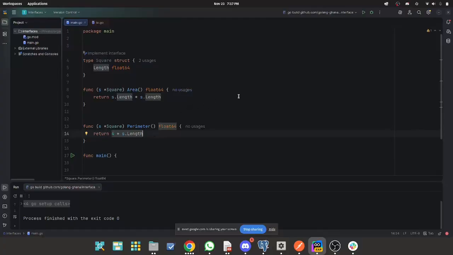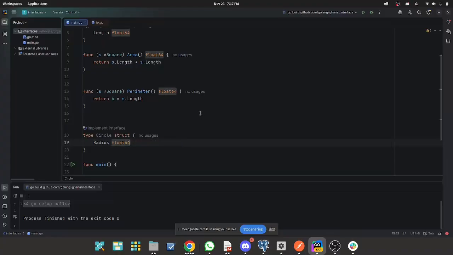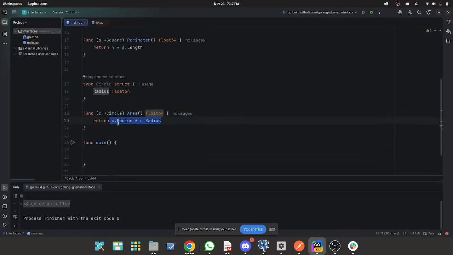Now I think we should create one for a circle too. Okay, let's create one for a circle, and that will make the definition of an interface very simple. So we create the same thing, create one for a circle. Then a circle is defined by its radius, and it also has an area, which will be giving us what's the area of a circle? Pi r square. For now, let's just say c times c. This is not the right formula, but for the sake of this presentation, let's assume it's radius times radius.